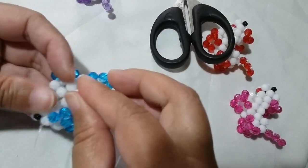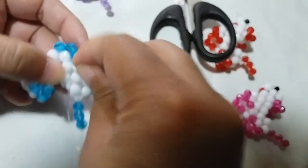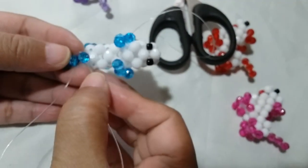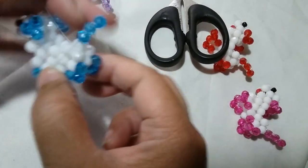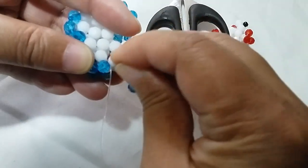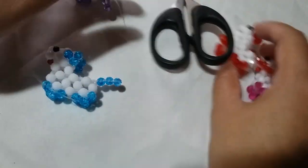That is also what you're going to do with the other string so that it will be hidden. After that you just need to cut it. Since this string is in here, what you need to do is pass it through backwards from the tail part. This is really a fast project to make if you know the details, and you can form other types of animals using this concept. After you've cut the string and passed it through several beads, what you need to do next is put the keyring — I will show you that one next.